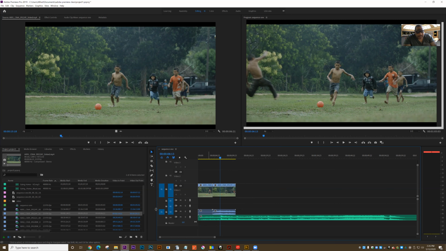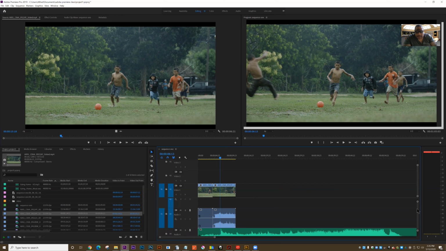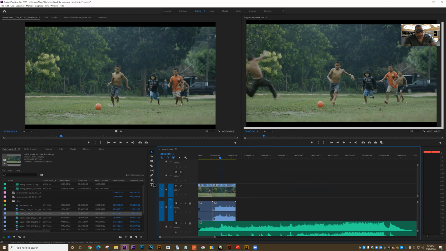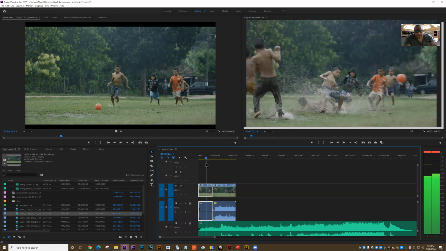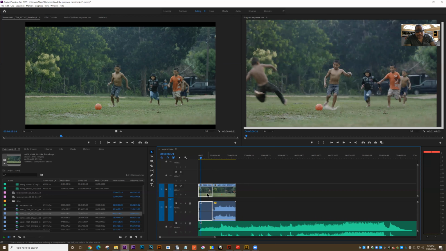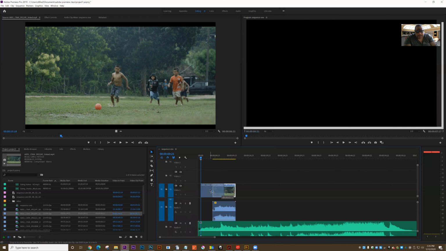I can also open this up by grabbing this little slider, this little bar, and dragging it all the way down, turning the audio off. I don't want the same clip twice, so I'll delete one and put one at the beginning. Oh, so that's what happens when I unlinked it. Let me undo that.